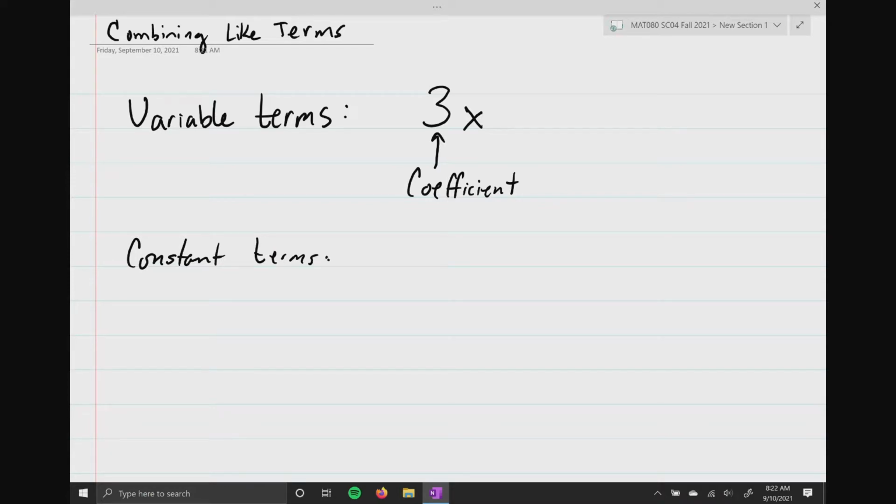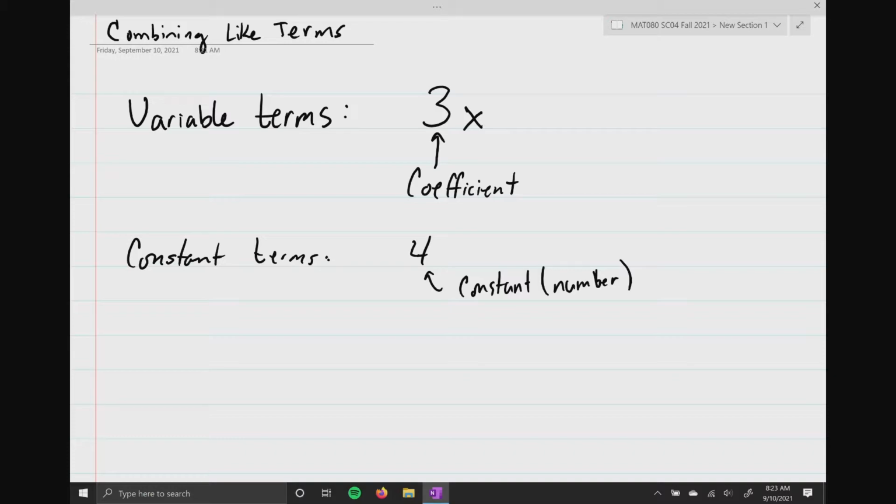And that looks like this. It's only a number. All right? So we just say that the 4 is just a constant. Okay? So, I guess if we're with our friends, we call it a number. If you're with your math professor, you would call it a constant so you can sound smarter. Okay?